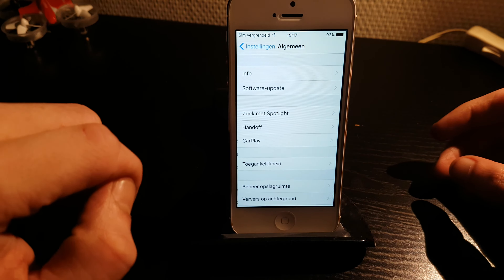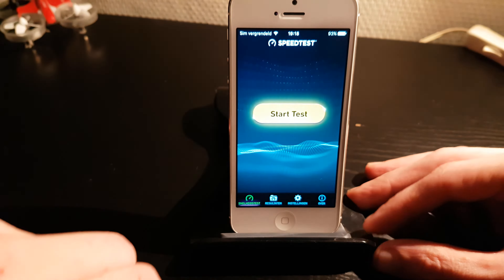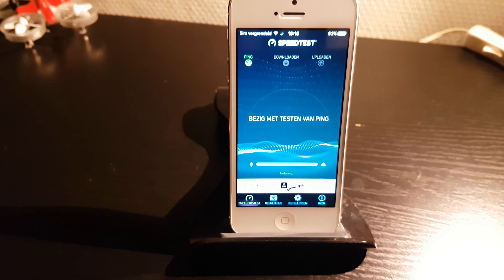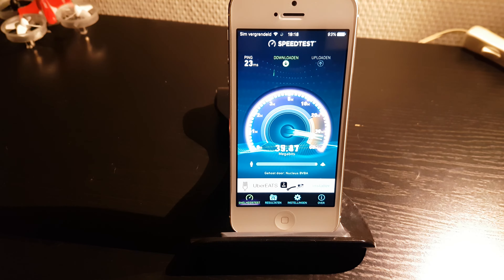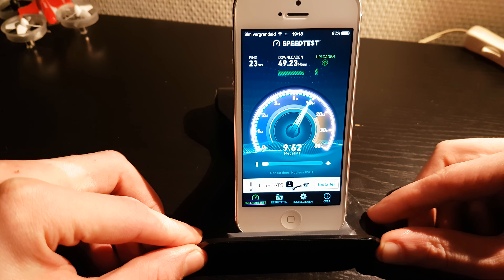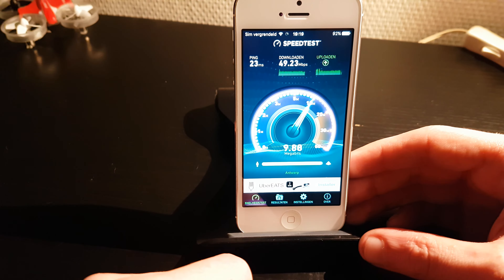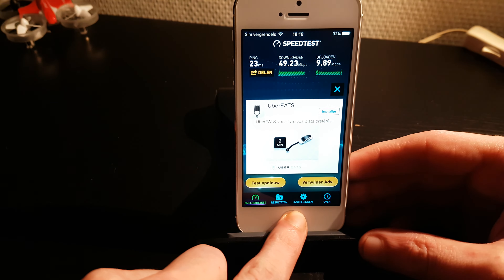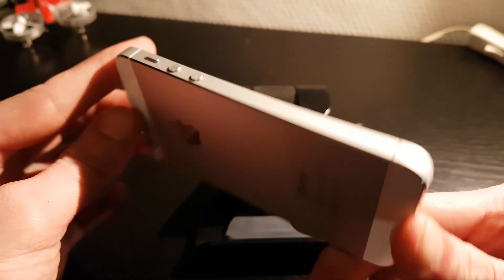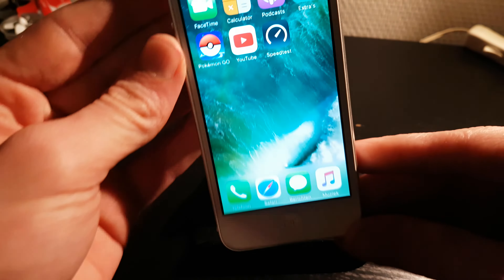Let's maybe do a little speed test from the internet. Okay, let me see — best server, yes it is. Let's start the test. It's not that bad, not that bad. Let me see the uploads — it's gonna be 10. Yeah, for a few-years-old phone, it's still fine. Everything is okay.